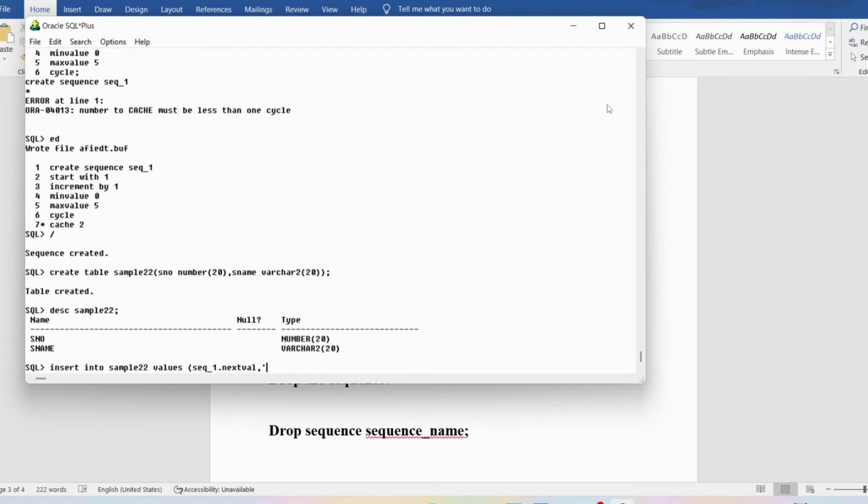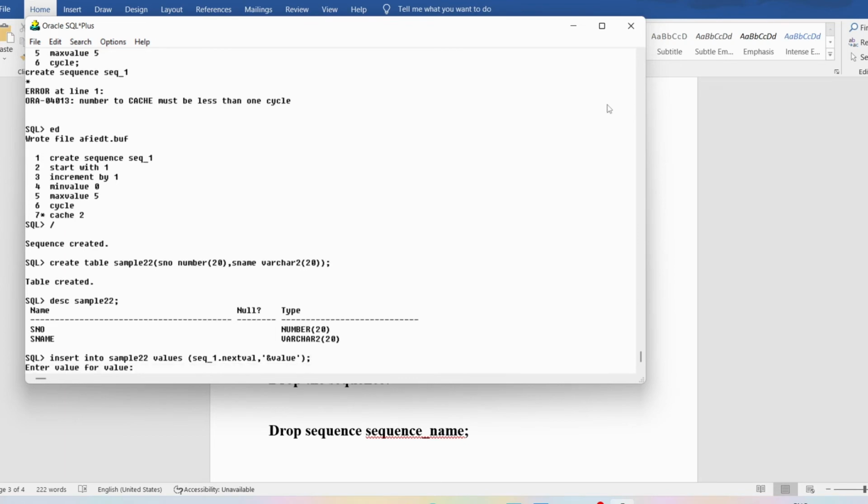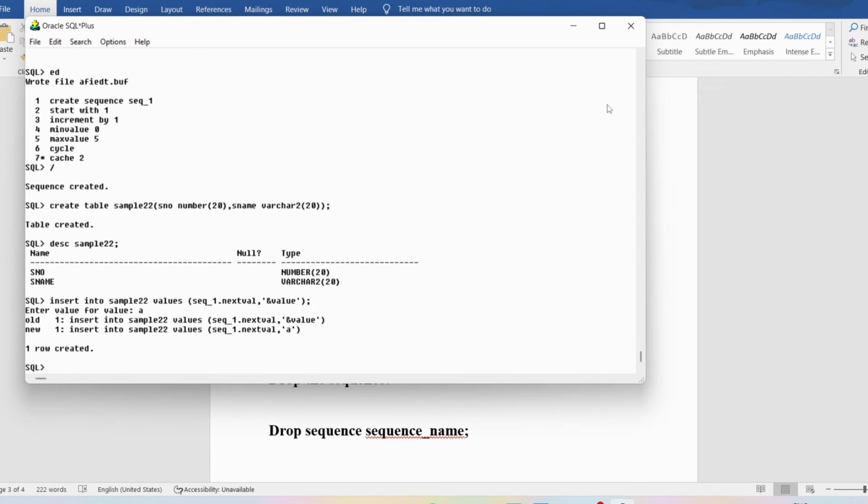The next value I need to take from the user. Let me write &value, and I am providing it in single quotes because I want to take a string. Let me end with a semicolon. Now it is asking to enter a value. Let me enter a. Now one row has been successfully created.